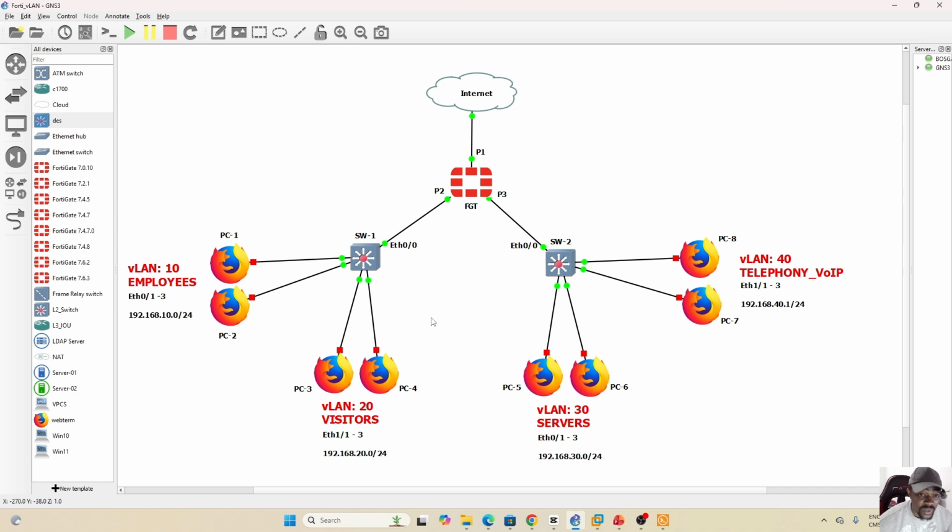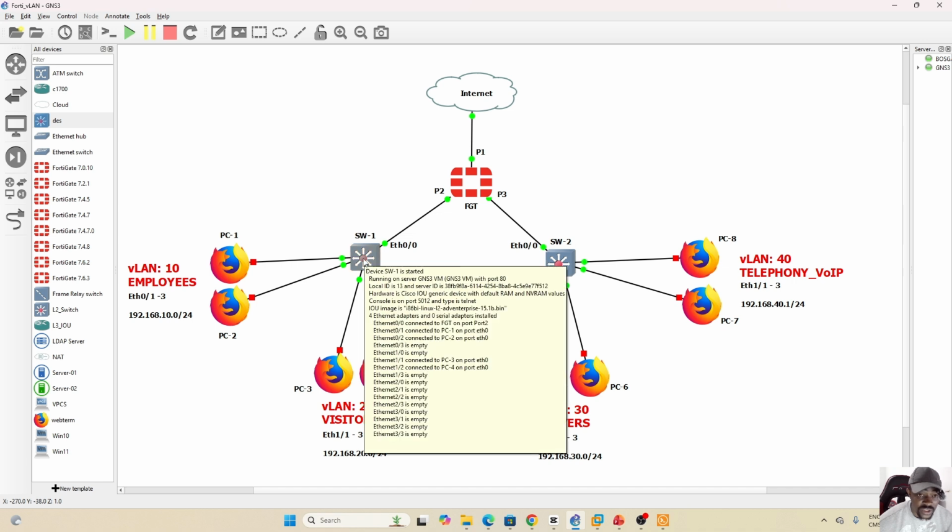Just to make you understand the interfaces that I have on my switch: if you check here on the switch, you will see that I have four sets of interfaces. I have Ethernet 0/0 to 0/3, then Ethernet 1/0 to 1/3, then another series of interfaces 2/0 to 2/3, and the fourth series is 3/0 to 3/3.